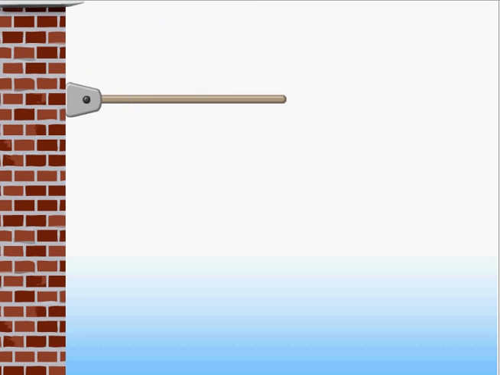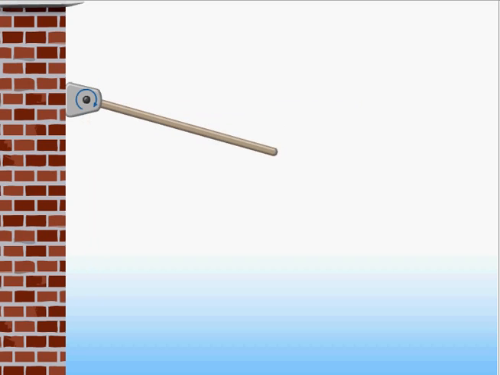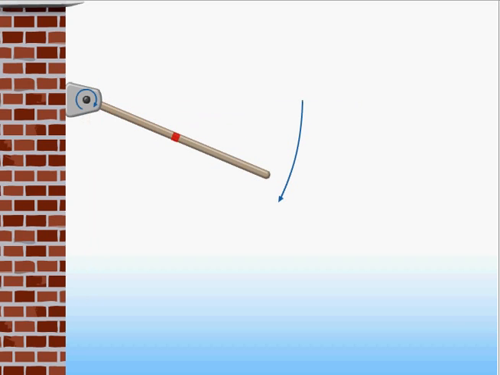Here we see a thin beam attached at one end to a wall by a hinge. The hinge can rotate freely, so when the beam is released, it will start to swing downward as shown. Clearly, the gravitational force is producing the torque about the rotation axis defined by the hinge. To calculate this torque, we need to integrate the contributions due to all of the mass elements dm along the length of the beam around this axis.